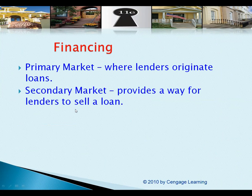What we can do is buy our loan through Wells Fargo or Chase, our local bank, or a broker, right? ABC Mortgage Company at the corner of the street. And it's likely in the secondary market that those brokers or banks will then sell the right to our loan to Fannie or Freddie Mac, okay? And so the secondary market is a very important marketplace in the mortgage industry because it allows for banks, investment companies, and most importantly, Fannie Mae and Freddie Mac to assume mortgage debt that they didn't actually underwrite themselves.